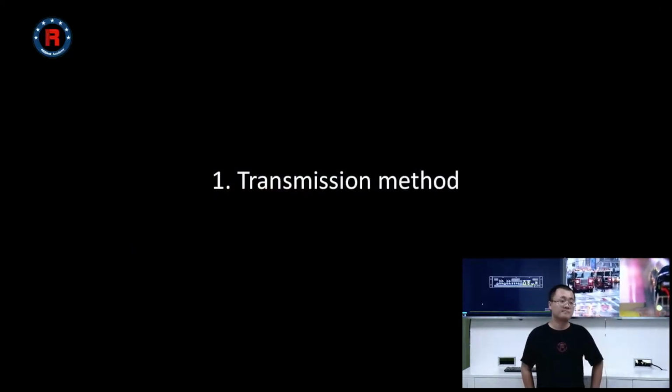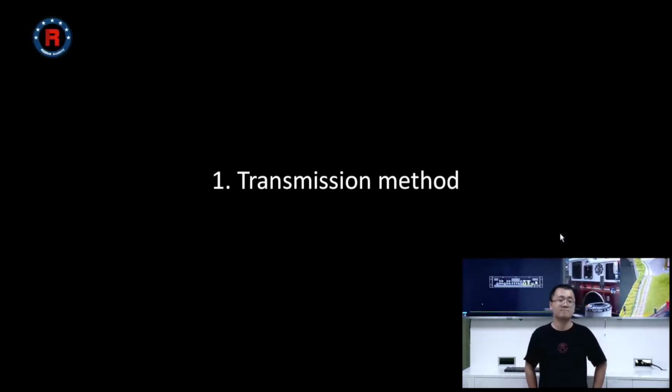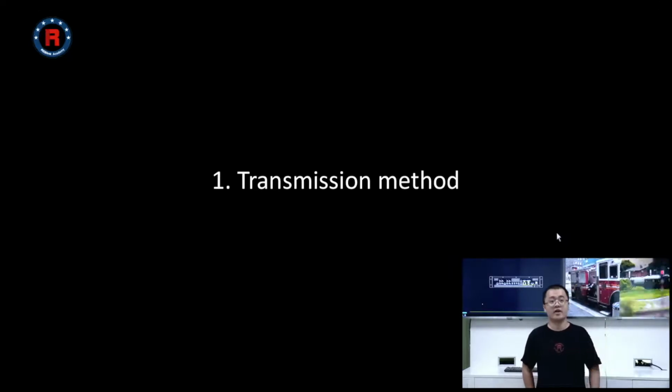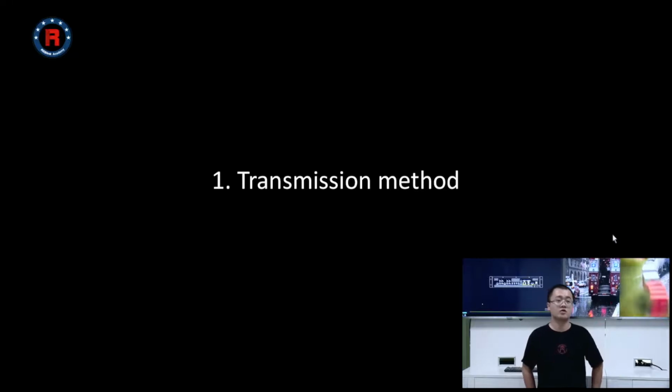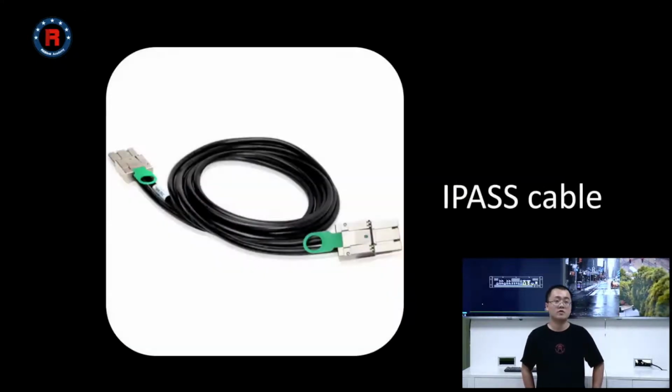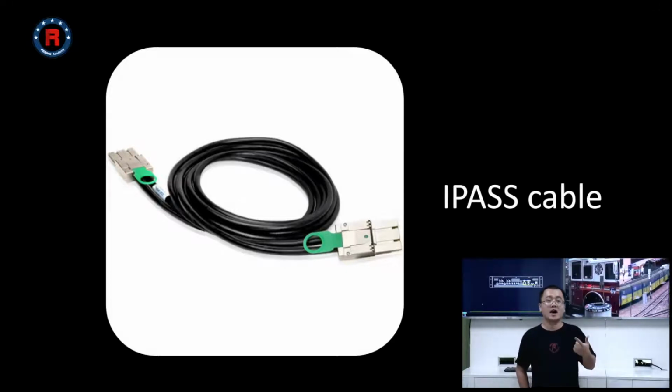And I would introduce more details about the EMS, how it communicates, and how it uses a lot of inputs and outputs and how to do the transmission. I'll introduce the transmission method first. For the communication, we only use one cable. Yes, it's the IP cable. The communication between EMS and UMS only needs one IP cable.